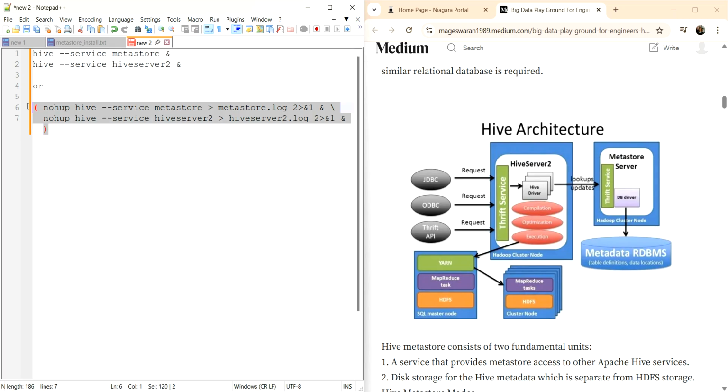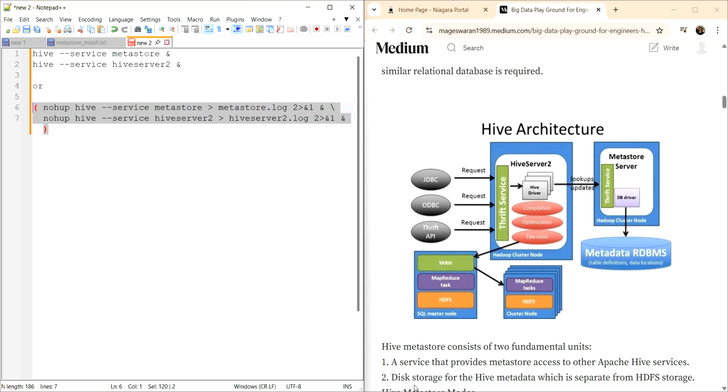As you can see, as we start up the services, it'll log any details to these log files. And the ampersand means run it in the background, and so we don't lose that console window.